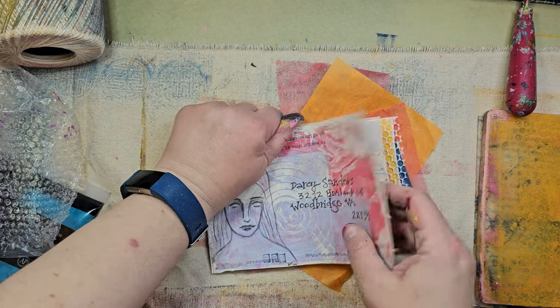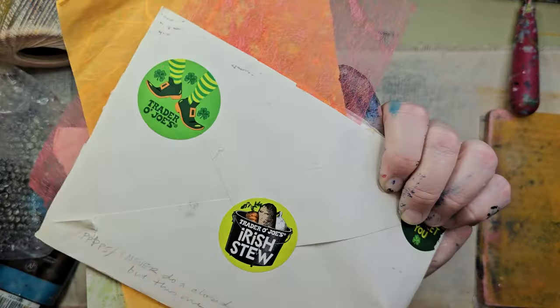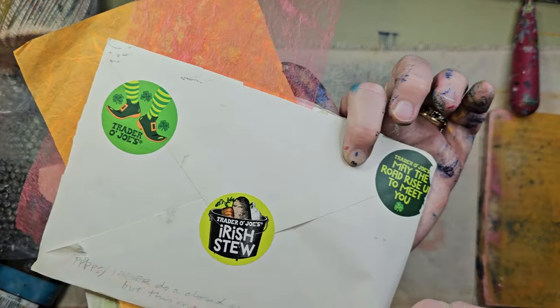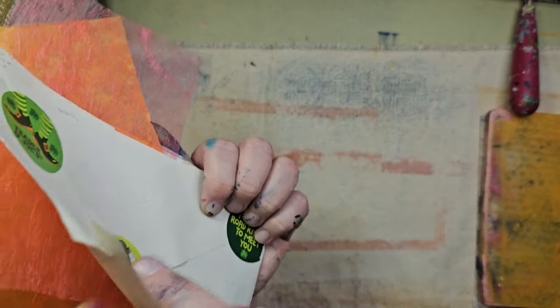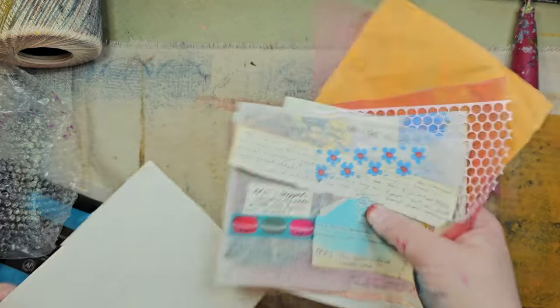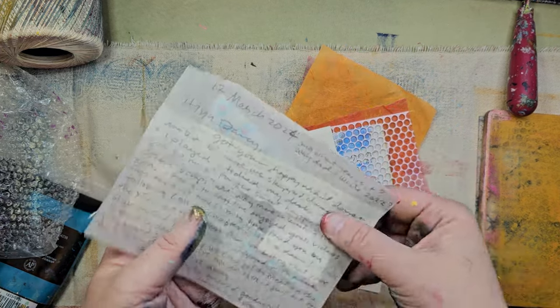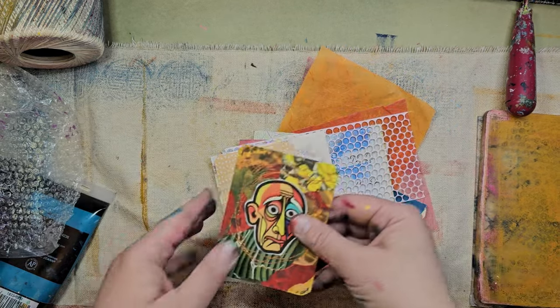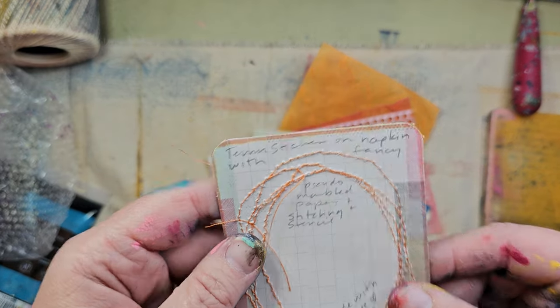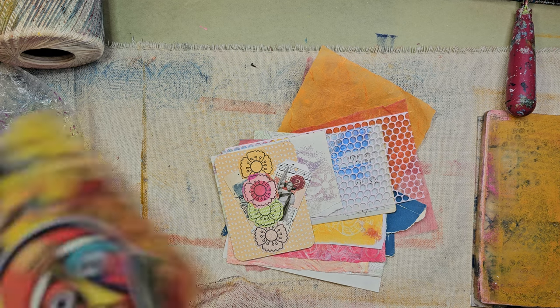Look at the writing. It's so cool. So anyway, that was her envelope, and then it was right around St. Patrick's Day, so the fun stickers. You guys have some really cool handwriting too. So I'm going to show what she sent real quick, little cute notes and stuff. She's like me with the PS, PPS, PPSS, whatever. Oh, I didn't see all that. Let's see. Sticker and napkin fans. I love all the little notes.